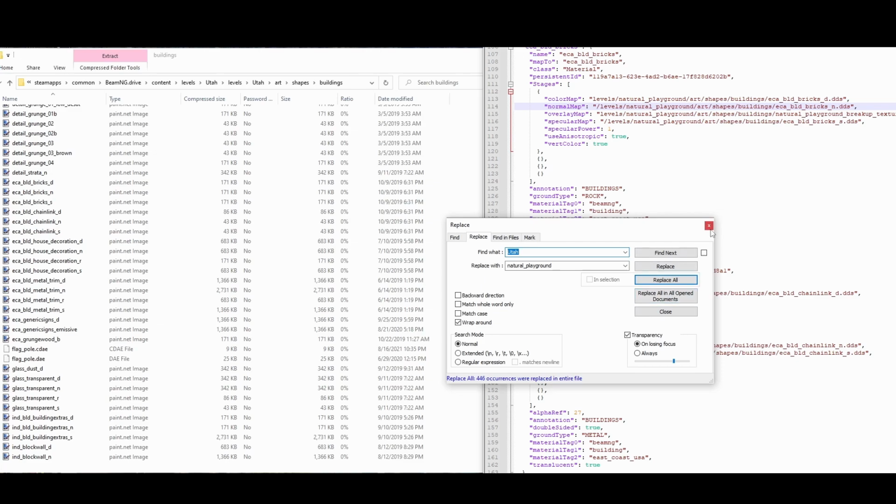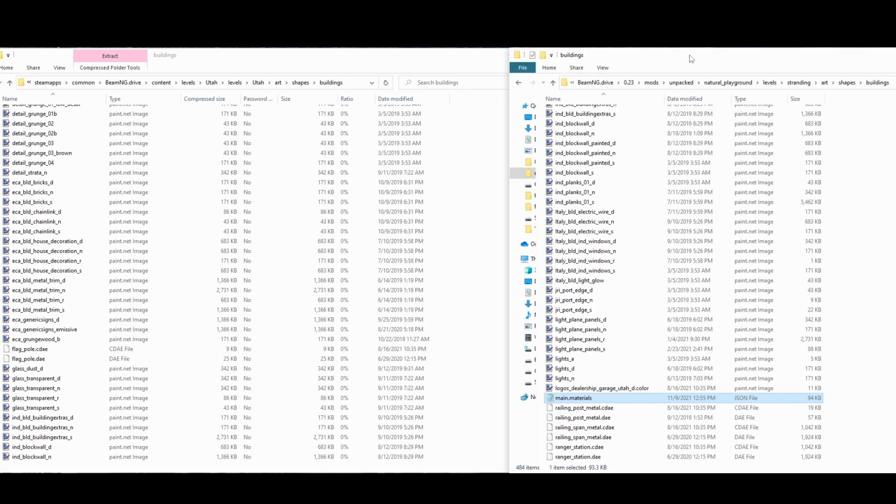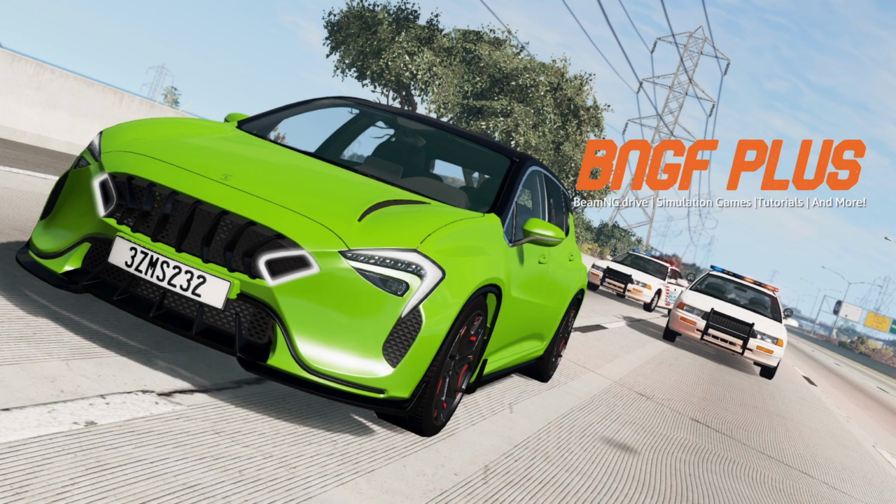After doing so, we can close the Find and Replace window, and we'll want to make sure that we save the file. This now means that all of the material design files are now associated with the map mod itself, and the main.materials file is even pointing to them within the map mod rather than pointing outside of it to a different map. This method should provide you a little bit more stability, so now if the Utah map is updated, even if the material files change there, it's going to have no effect on the materials for your map mod. So hopefully this helps to explain how you can move assets between maps, including how to get all of the material files to work.